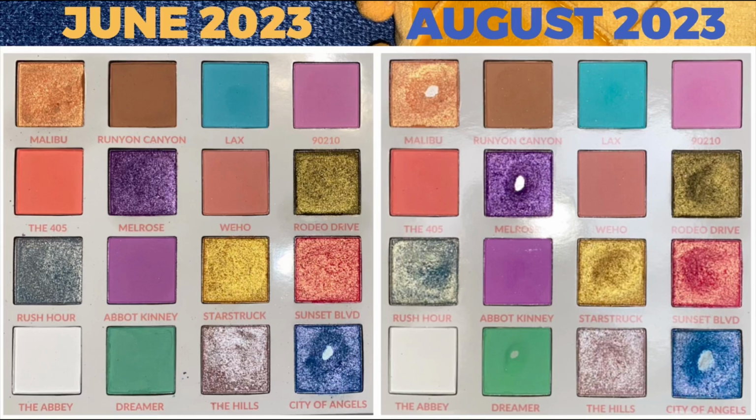Like, that's crazy. I'm really happy that I showed a lot of love to this palette. I think this was the perfect palette to get rolled into this project for this time of the year. We are in summer. I love using colorful eyeshadows. I wear colorful eyeshadows on my eyelids all the time, but I love it especially in summer. I'm going to talk about what I'm wearing on my eyes today. So I have the shade called Dreamer all over my eyelids, and then I have it topped off with Rush Hour, which makes it look really pretty.